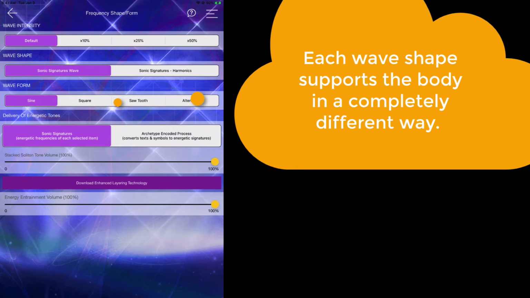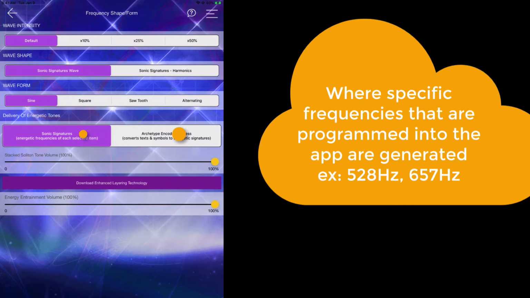This is really important. The sonic signatures are specific frequencies. In other words, within the Genius app, every single item that you are looking at will have a minimum of 8 different frequencies, sometimes a lot more. And when I say frequencies, as an example, it could be 356.51 Hertz. And when you push go or balance or start analysis, or specifically during the balancing actually, we are delivering and generating those specific frequencies that we have programmed into the app.